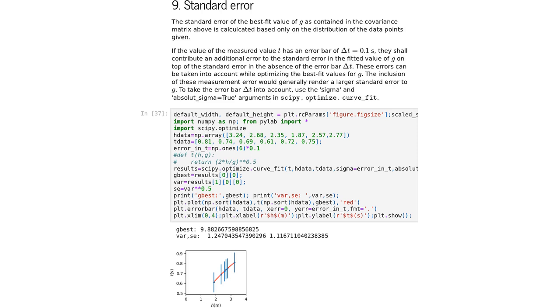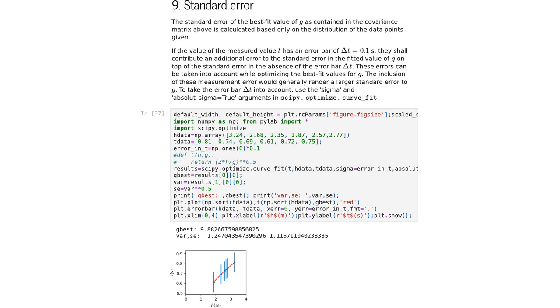We can do this by providing an array of these errors, corresponding to each t data point, to the sigma argument. We also set the absolute_sigma argument to True, which tells curve_fit to treat these sigma values as the actual standard deviations of our t data. The code demonstrates this by first creating an array, error_in_t, where each element represents the uncertainty in the corresponding time measurement.